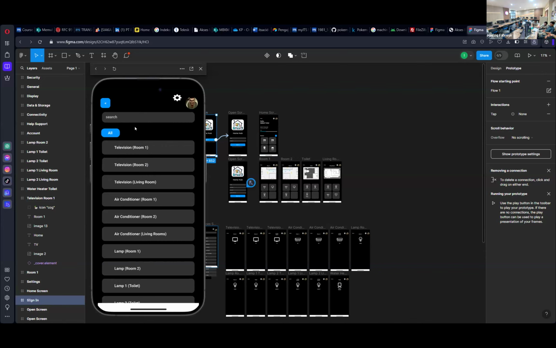Because if you mix this, it's a bit unprofessional. Simply say it gives extra cognitive load. In a glance, it's like you give the room information as much importance as the device. In fact, the users need the device name more than the room's information.